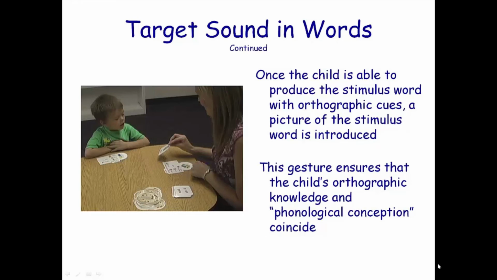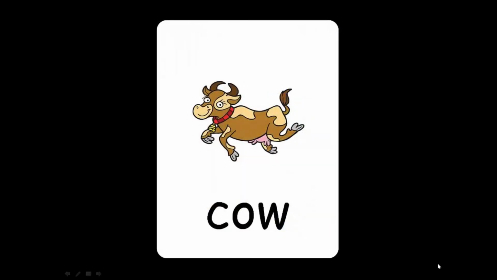Now for our kids with autism, we can work a couple of different ways here. So for our kids with hyperlexia, once I have that word down, we've created some phonological awareness while we're working with that print that they're so familiar with. We're going to bring that picture in. So then I will have the picture along with the print at the same time. So they're very familiar with the print and now they see the picture with it. So sometimes I'll talk about it for a while like this while they can see the print and the picture.